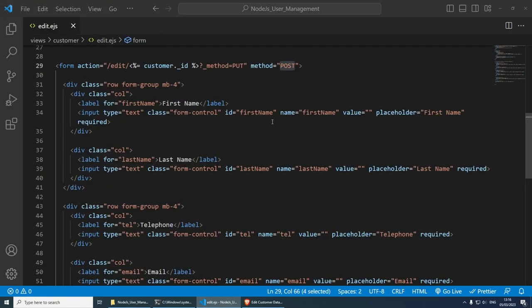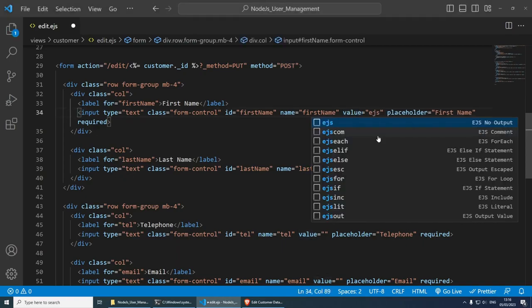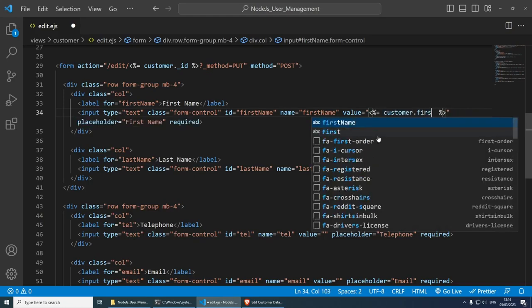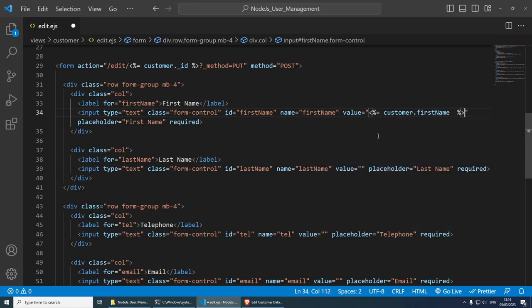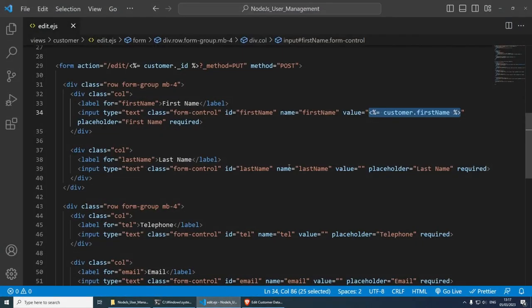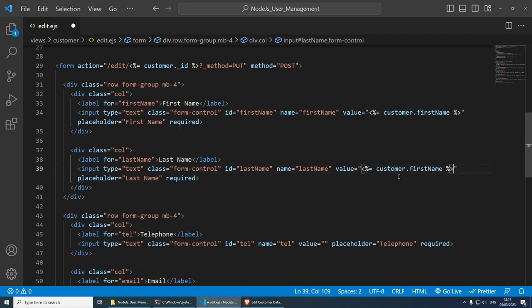And now we need to populate the values coming from the database. And in order to do this, we can do EJS, and inside here, we can do customer.firstName. And now I can copy this and I can do it for the rest. So this one, we can go back just to check, but we're getting Kermit here, which is the name. And now if we go back to last name, let's do the same for the rest.